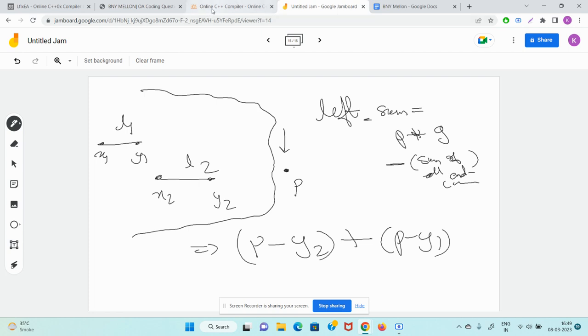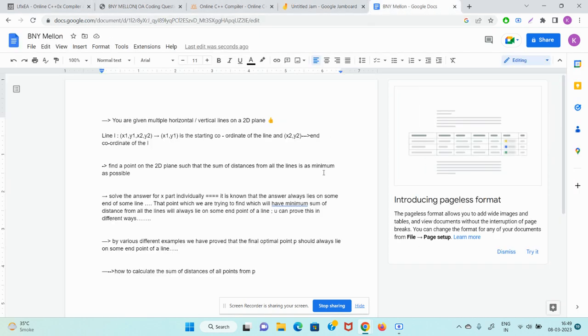So try to understand what I'm saying here: the left sum for point p is nothing but what?